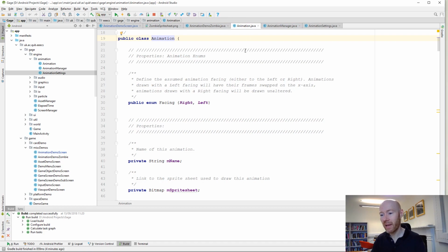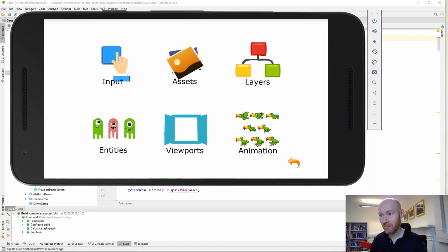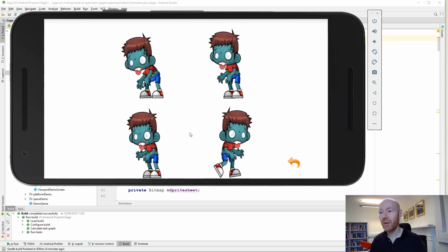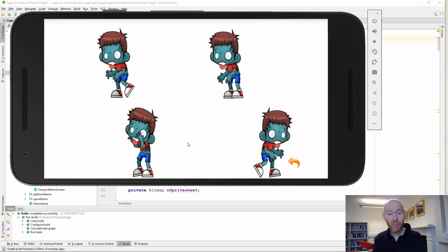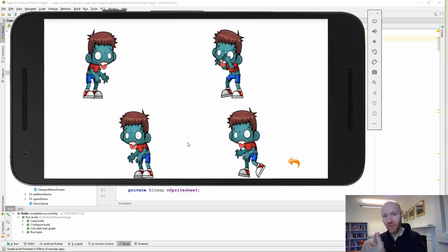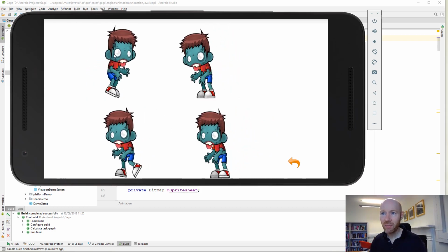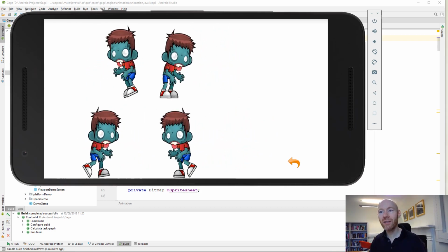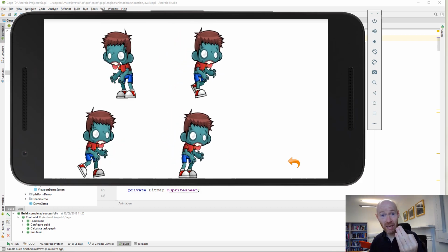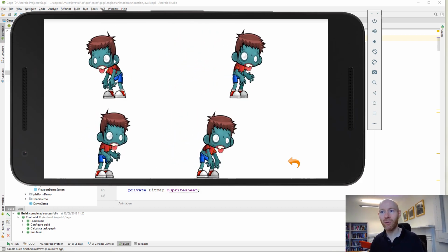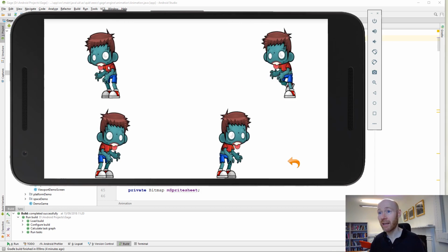So when I had my 4 zombies on the screen, in my demo over here, I've loaded in my sprite sheet. I've got one animation settings file that's sitting there. This particular zombie instance is defining 3 animations that it's going to use: the idle, the walking, and the attacking.